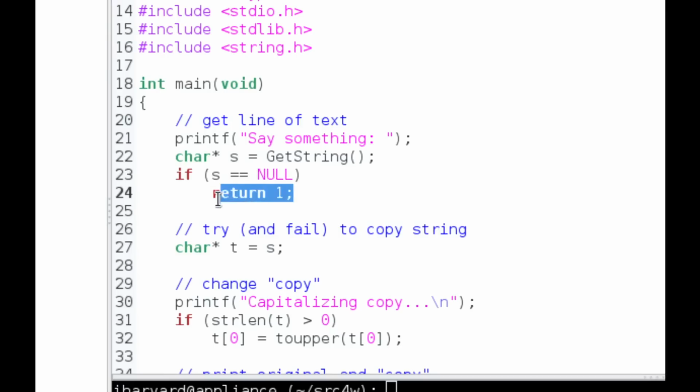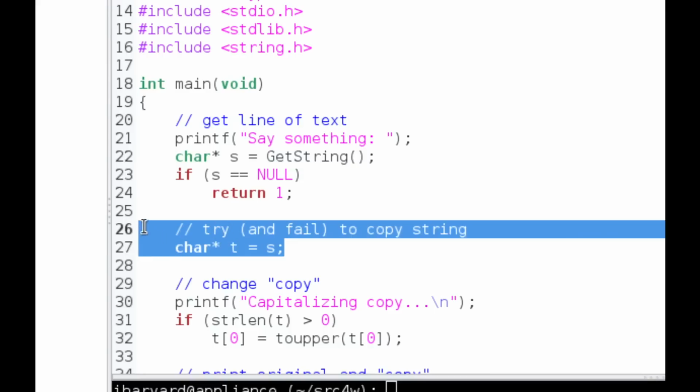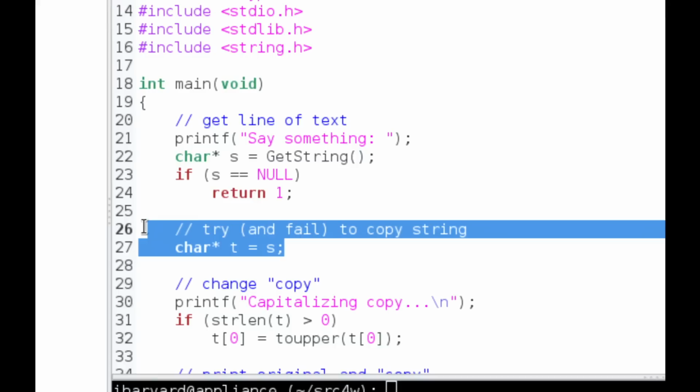Now here, I'm just adopting my human convention of I return 1 from main if something goes wrong. That's because main's return convention is to return 0 if good, or some other value if bad. But getString and any function that deals in memory returns NULL if something goes bad. OK, so unfortunately, line 27, super simple though it is, completely fails to copy the string. Why? Well, we can see this as follows. I'm claiming in line 27 to be making a copy of S and calling it T. So I'm not asking the user for 2 strings this time. I'm just saying the value in S should be put in T as well.